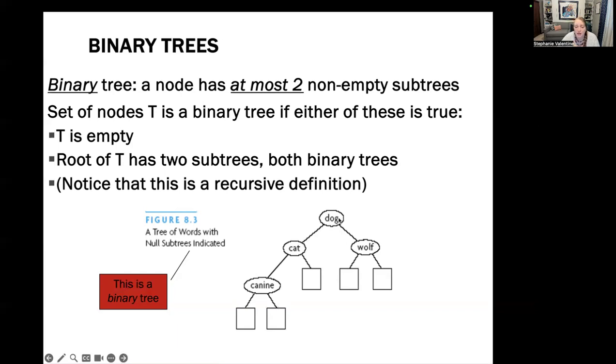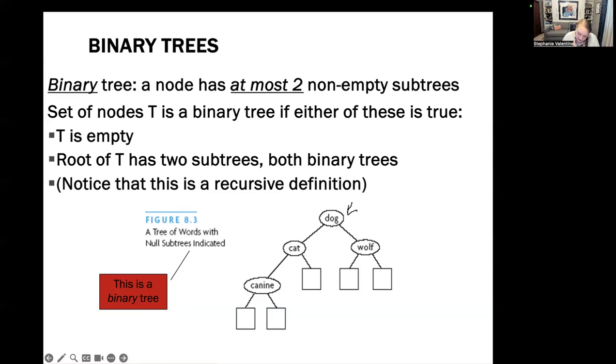So let's talk about that definition with this particular tree. Let's look at the root that we have access to right now, dog. We need to make sure that for every node, one of these things is true. So is T empty?